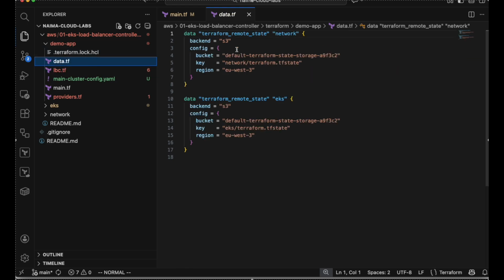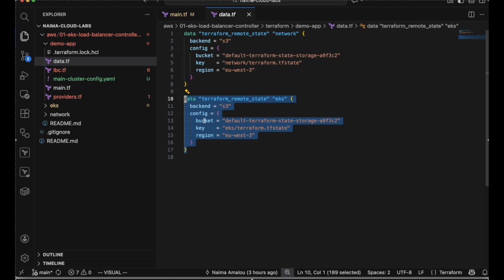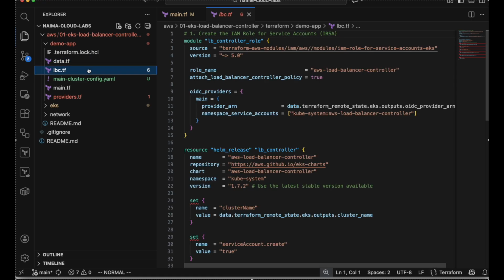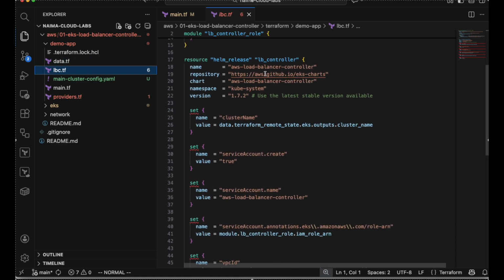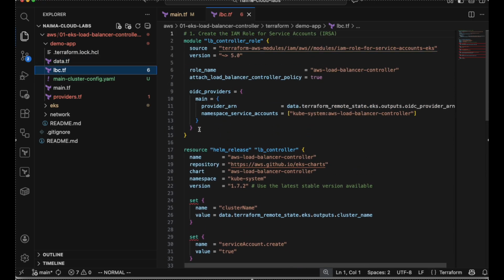From our data here, we get everything that we need from the cluster, the certificates, and the link, etc. After, we'll deploy the controller, and we also will deploy the IAM role for the service account.